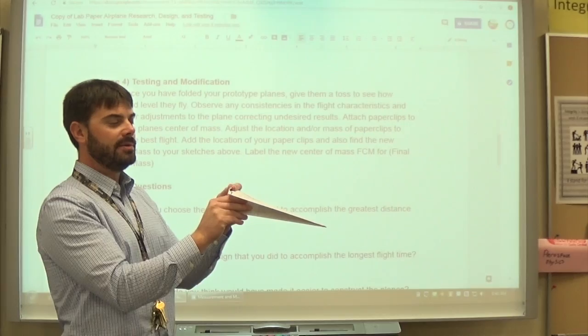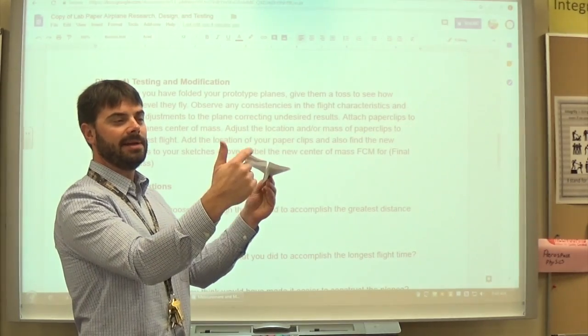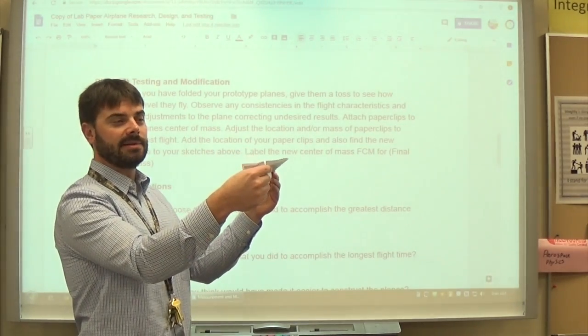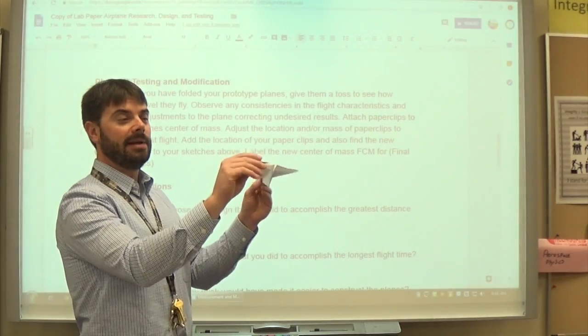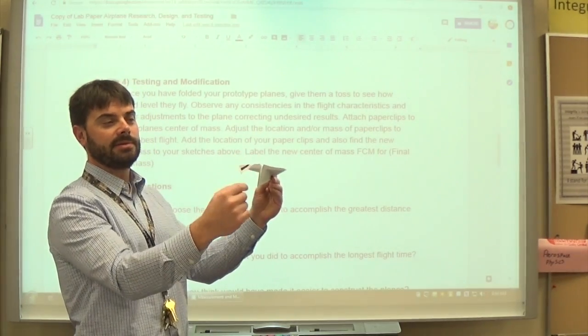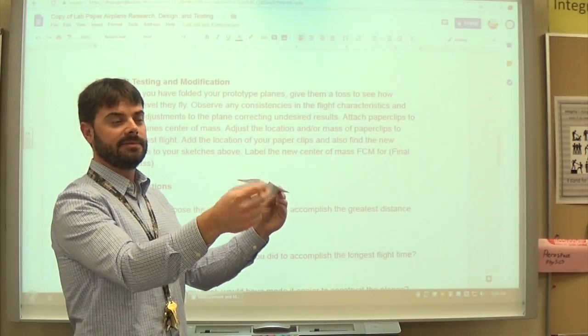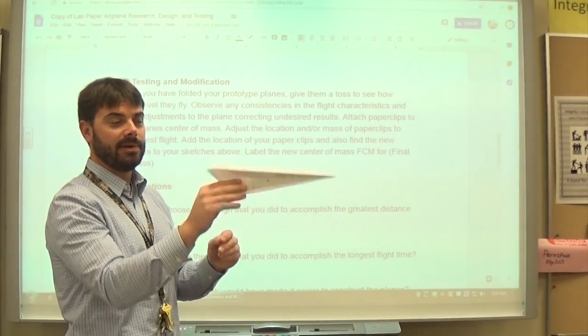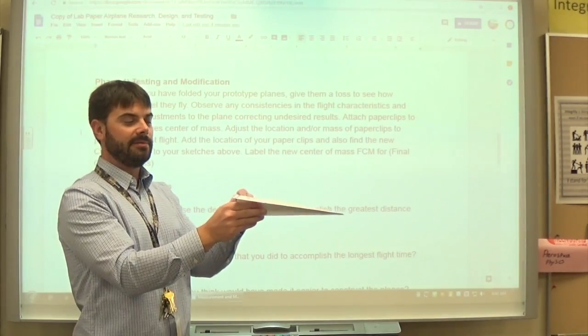Remember, whatever you do to the fin, for example, if I raise the left fin, it's going to push the left side of the plane down, or if I lower the left fin, it's going to push the left side of the plane up, and vice versa on the right. So if you want the plane to roll left or right, you can make adjustments to the fin.